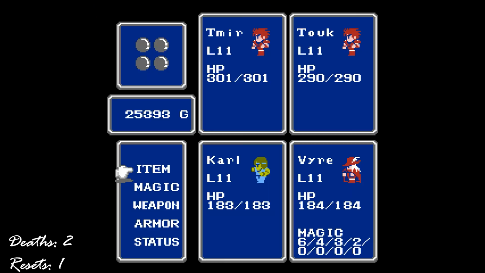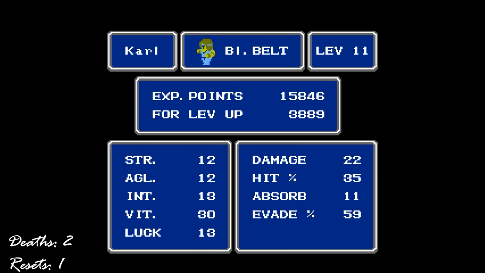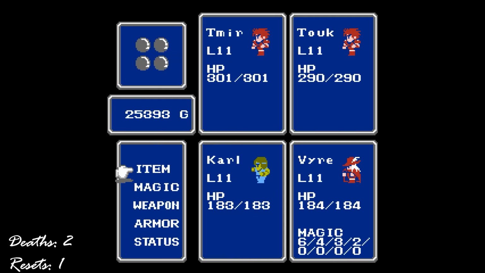But the death counter has increased. Sorry, Carl. And he's now 900 experience points behind. That's not really that much, and by the end of the game, that'll basically be like a battle or two. Like, it's whatever.